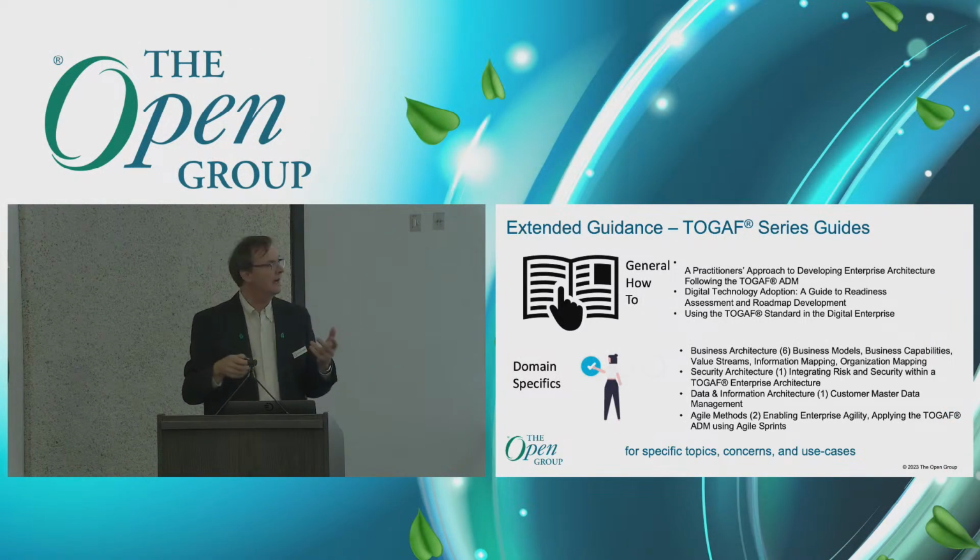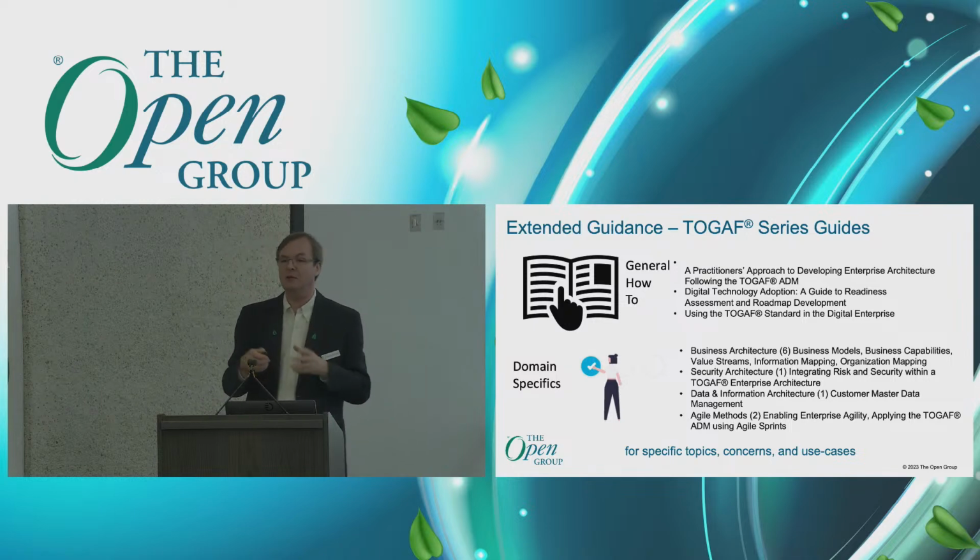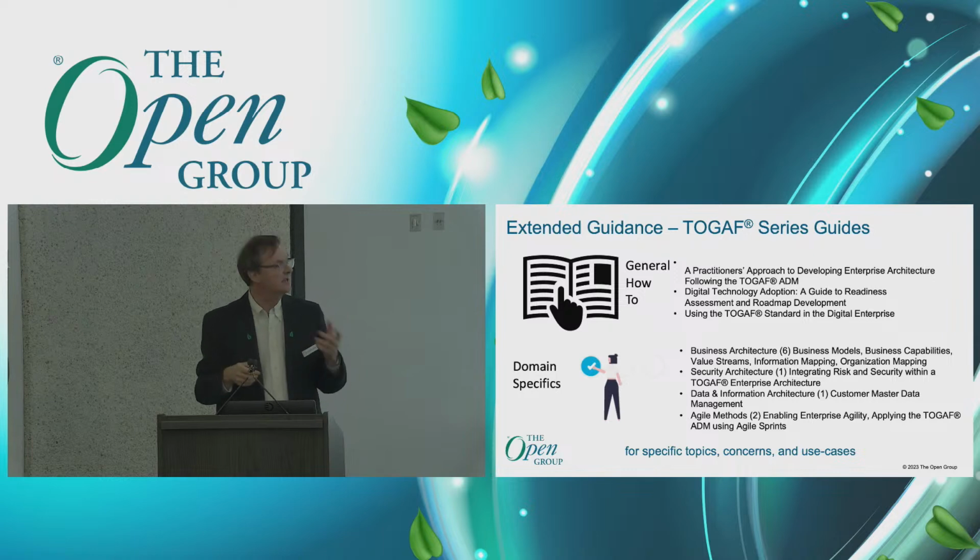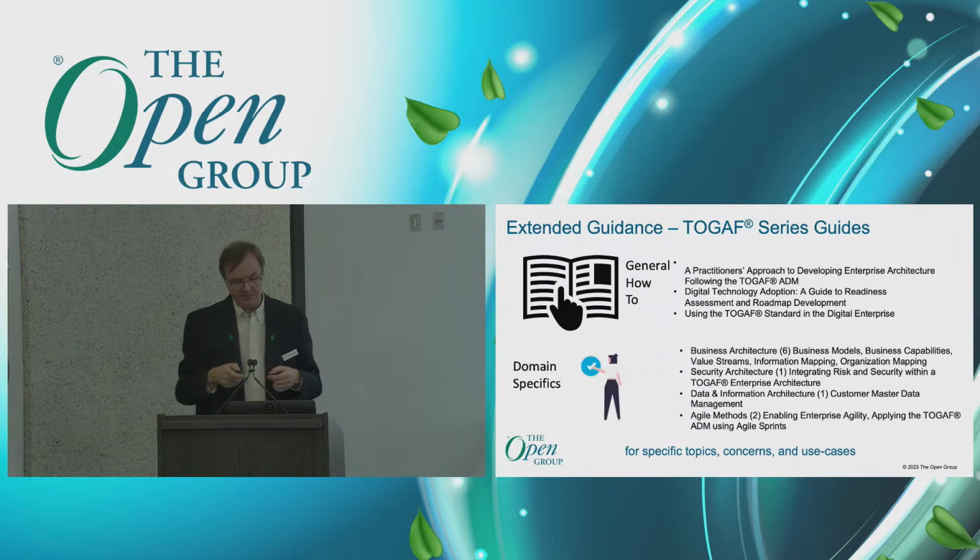So I think there's now 7, it said 6 on here. There were 6 at the time I put this slide together, but as of this last week, there are now 7 business architecture TOGAF series guides. We've got a new study guide as well. So if you look, we've got a business architecture set, and we've also now got a certification around that area as well. And there's a new study guide just been finished.